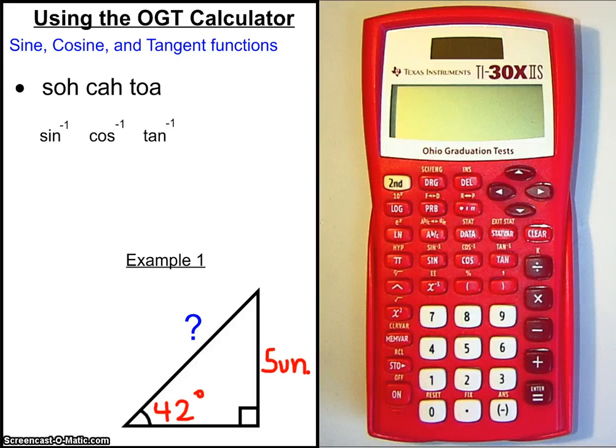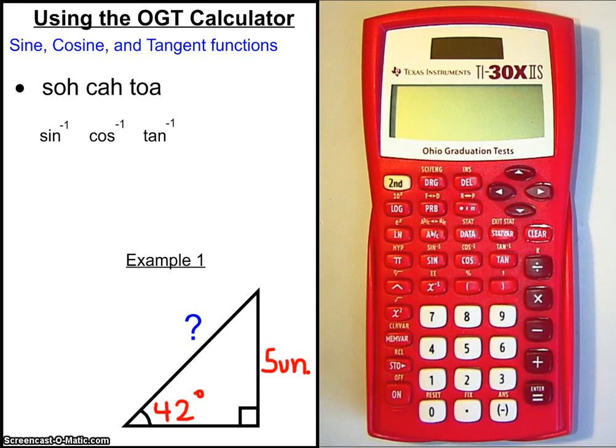Hello, in this video we're going to take a look at the sine, cosine, and tangent functions when looking at the Texas Instruments TI-30X OGT approved calculator. Now this topic is going to deal specifically with the OGT. If you are taking the OAA, if you're in 3rd through 8th grade, then you will not be looking at this topic yet. So maybe in a couple years. So let's go ahead and jump into this.